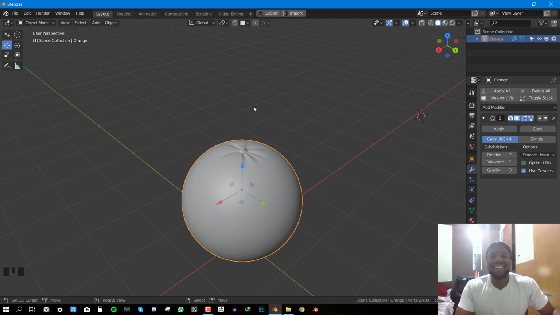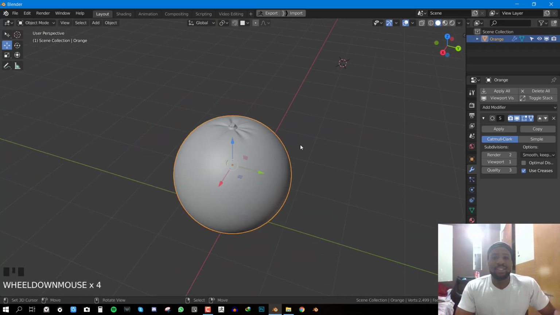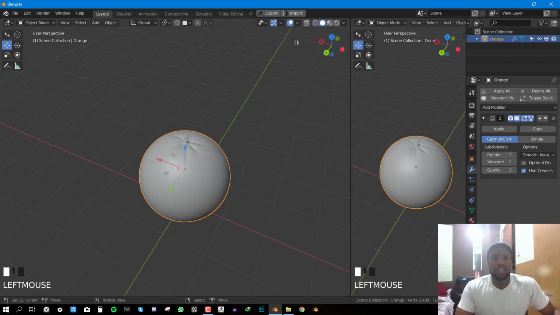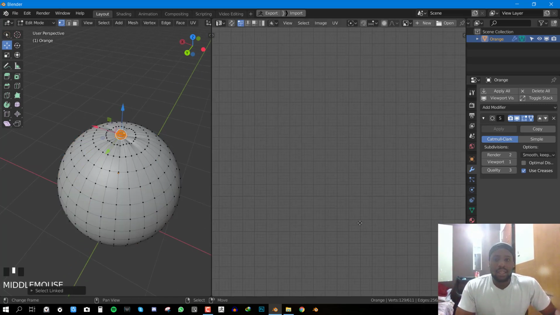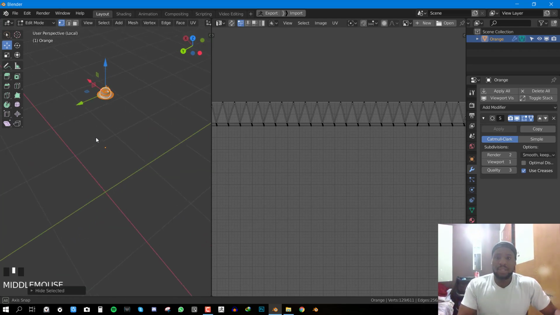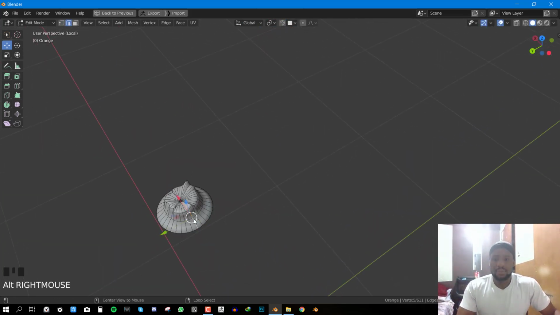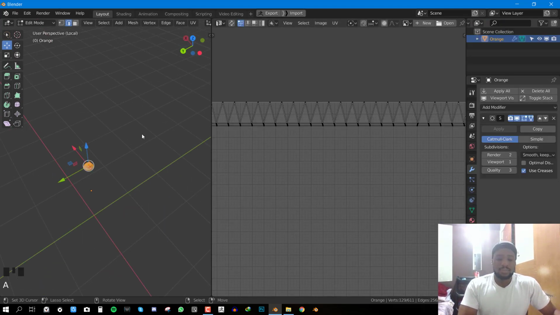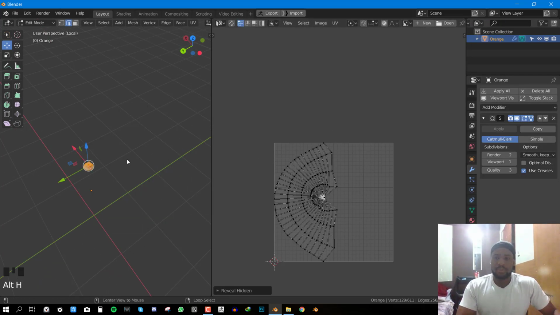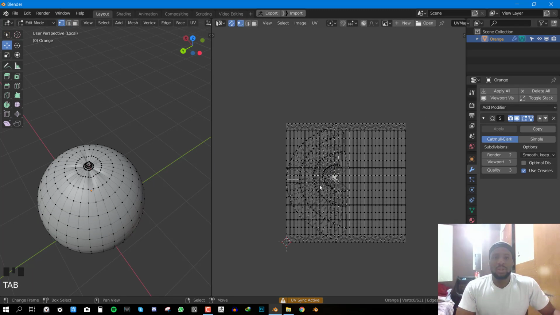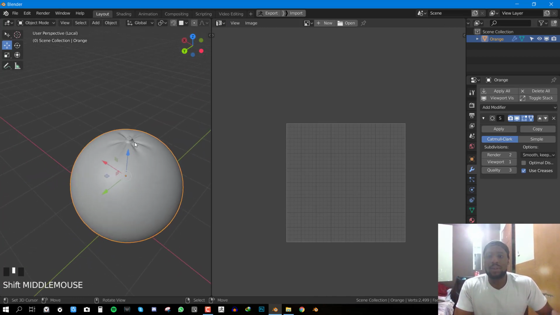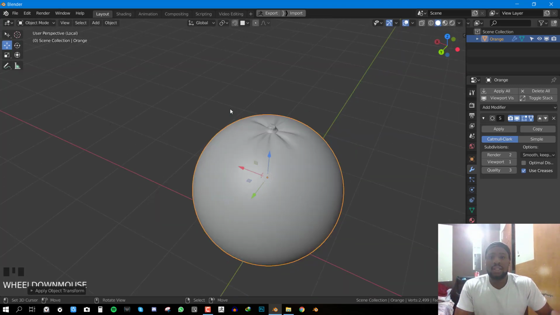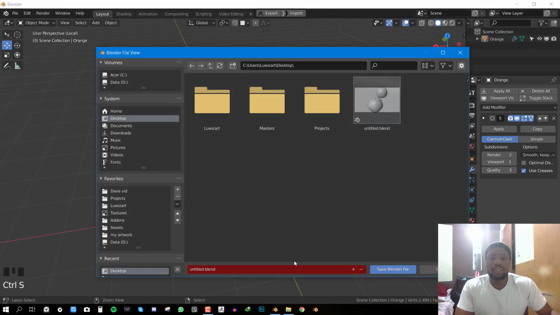Okay, so we have the orange, and by default it's UV unwrapped, and we can just inspect it to see if we like it. So if we select this, and probably we have to unwrap this one again. Okay, so I'm not really worried about the overlapping because we'll be using procedural textures and it will not really affect it. So we're happy with that. We'll just close the UV, and now for the shader. So of course we have to save. So we'll call this tut for tutorial.